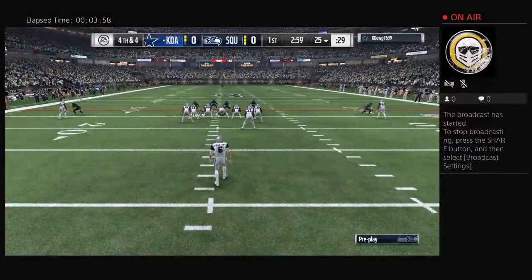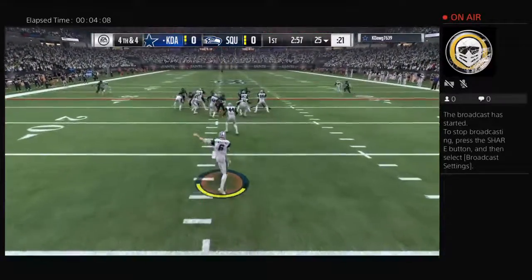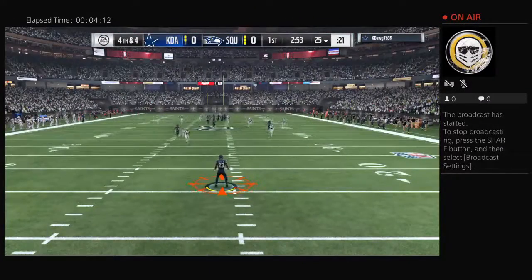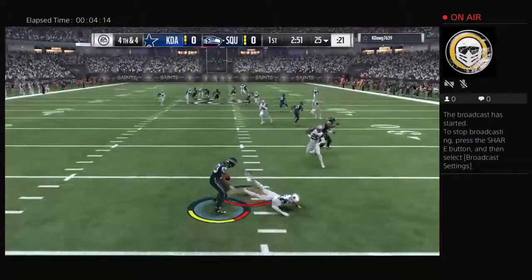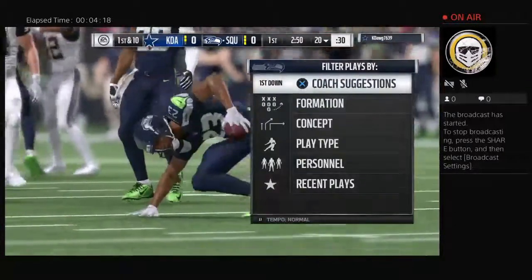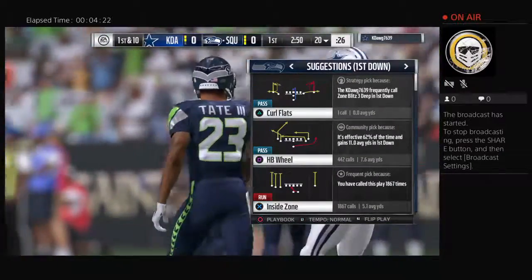Now the punter, Sam Martin, called on to kick it away here. Back deep, Golden Tate. Able to get away. That's why you keep the legs churning. So possession goes over here on the punt. And possession will switch hands, 1st and 10.